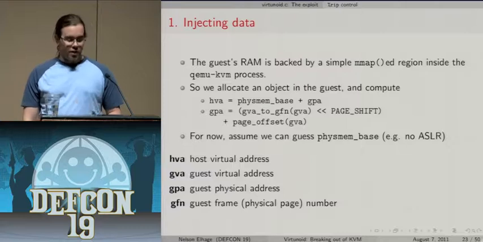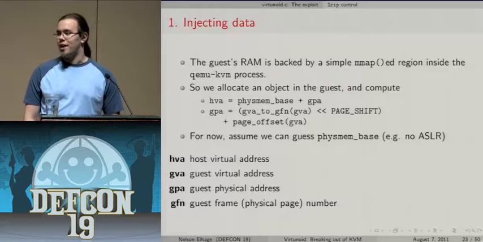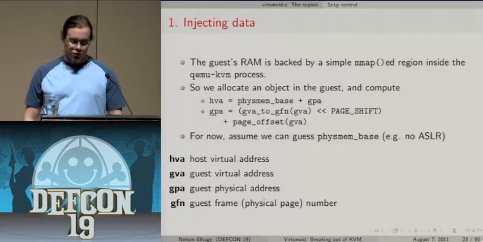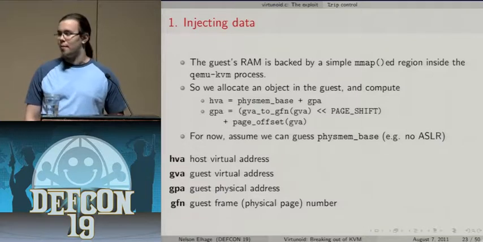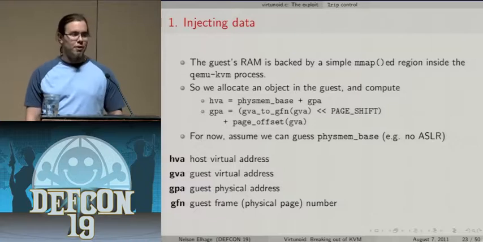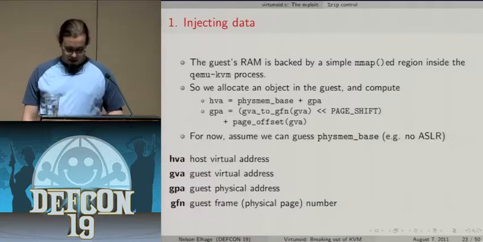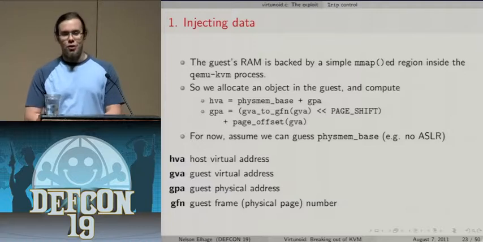So that's step one: injecting data at a controlled address, actually totally easy when you're attacking a virtual machine. And this is true, I believe, in basically all current virtual machines; they do this or something similar. So this is not totally unique to KVM, although this is the first exploit I'm aware of that's talked about this technique.